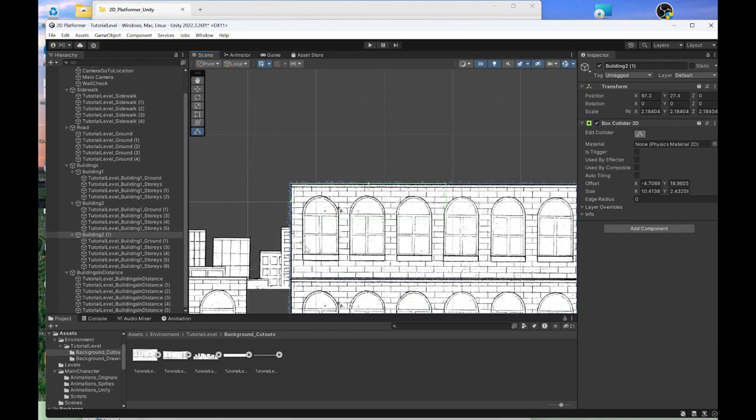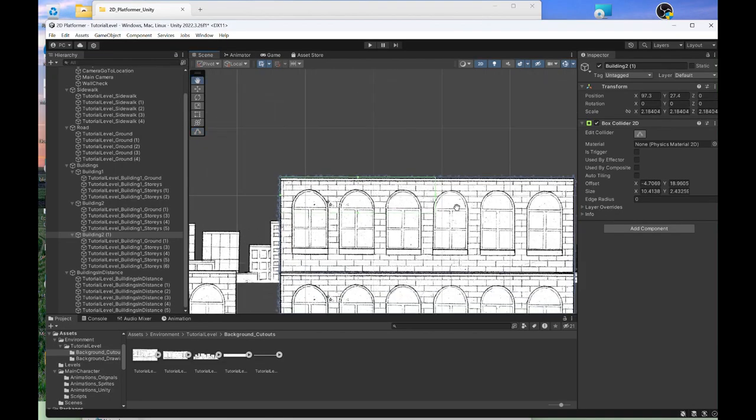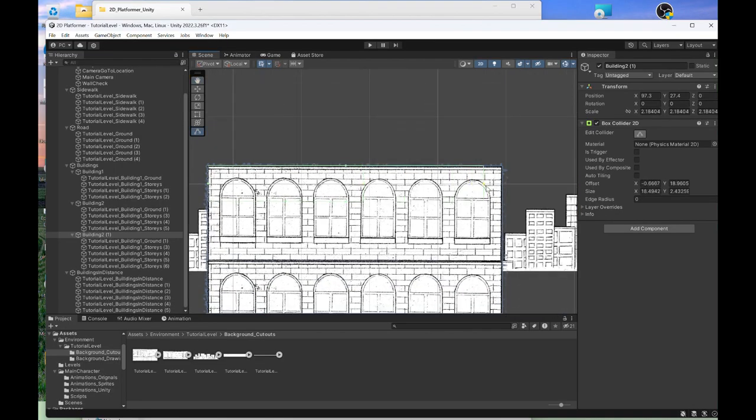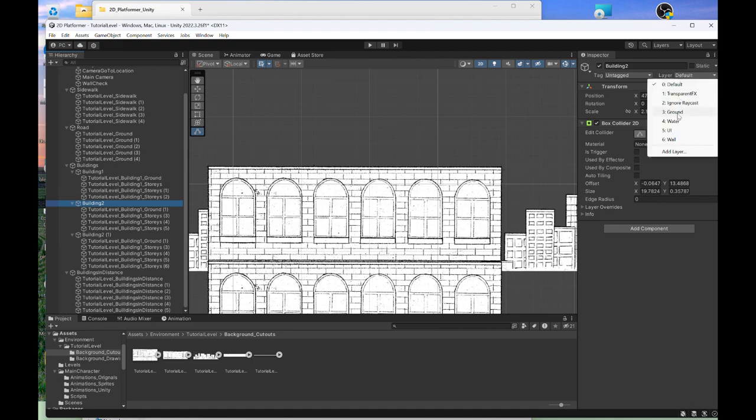I'm going to make this one bigger because I want to use it as a ledge. So this one I'll set these layers as ground.